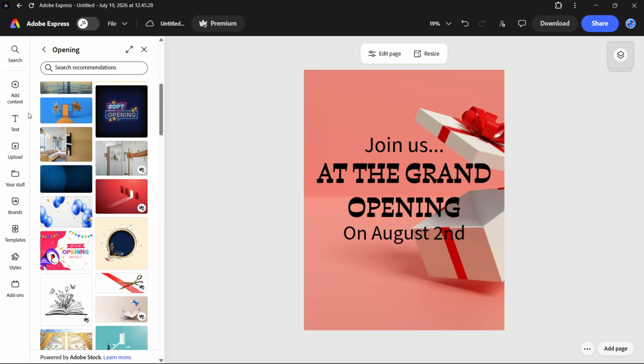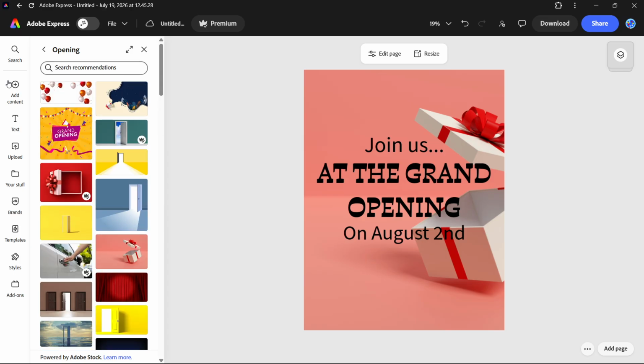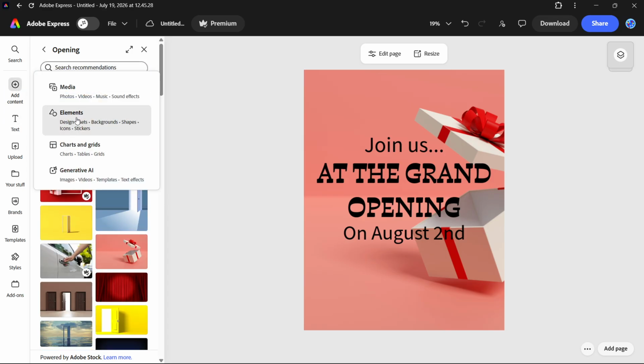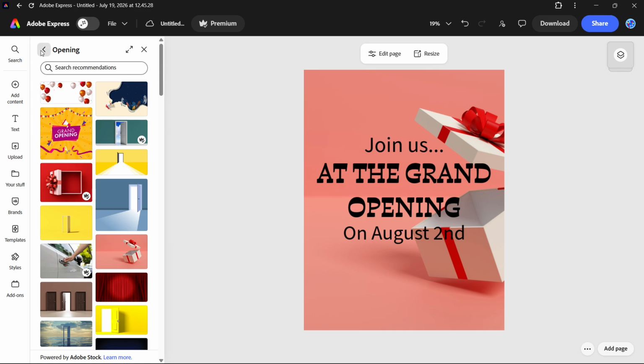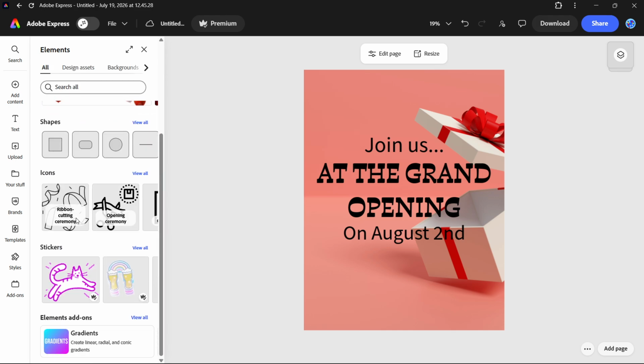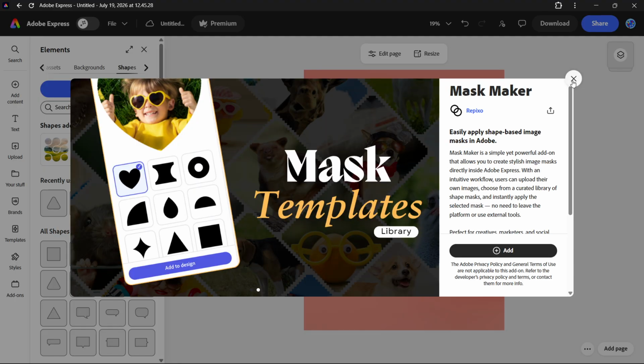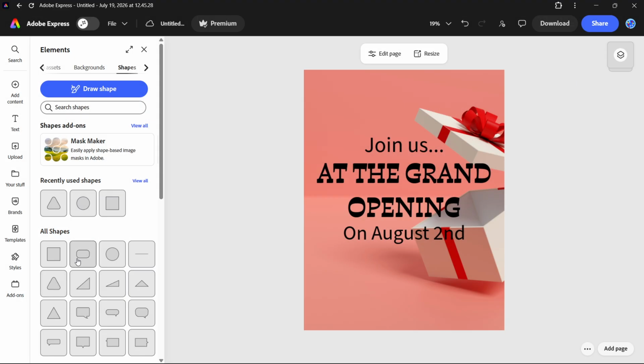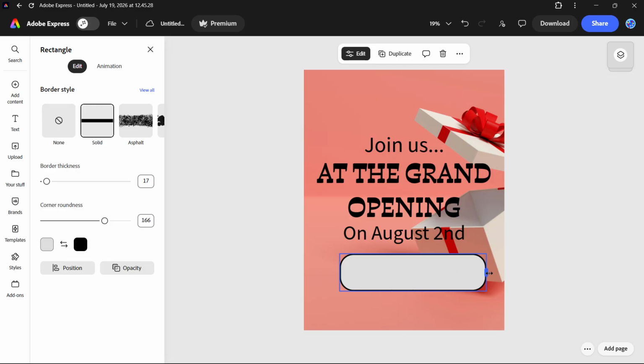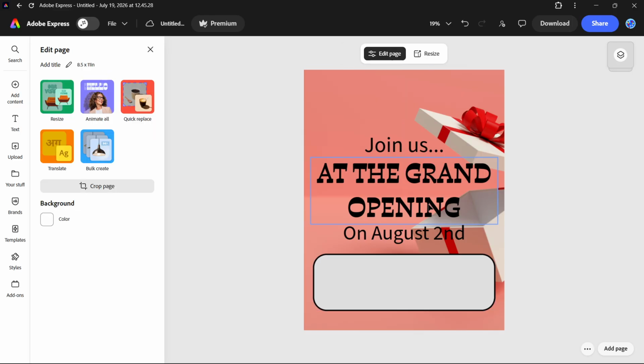Now, in here, you can also see, you can search different recommendations, and you can also go back into your elements to go back and stuff like that. So yeah, you have shapes, you have icons, stickers, there's a bunch of things you can add on here and then customize according to your own personal needs. And then, yeah, you can just add things on. You can type in text in here. You can add images, different labels, gadgets, whatever you want to add on here, and just present your info about your flyer that you are creating.